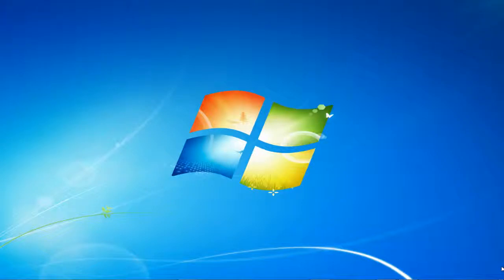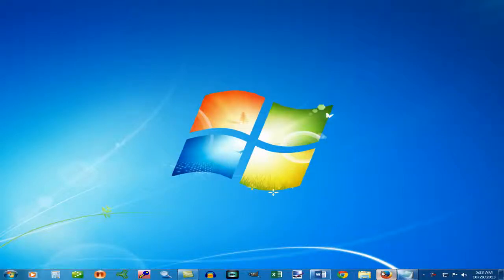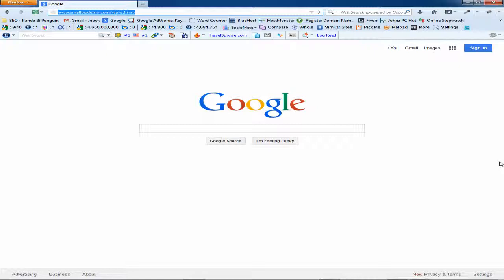Now before we can do that, we have to log into WordPress by typing in the following URL in the web address pane. So let's go ahead and open up our browser, and we'll need to type in the following URL address. In the case of this video, it's www.smallbizdemo.com/wp-admin/ and then we'll need to hit enter.